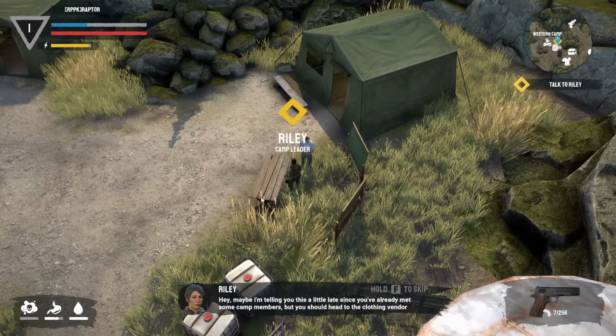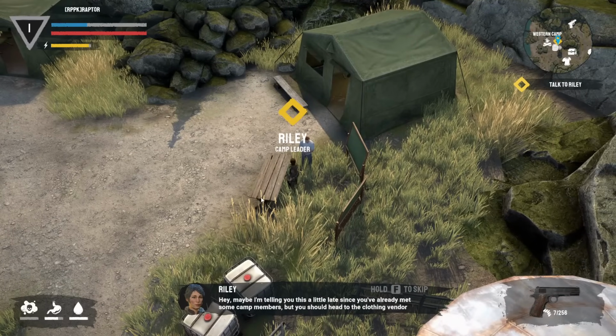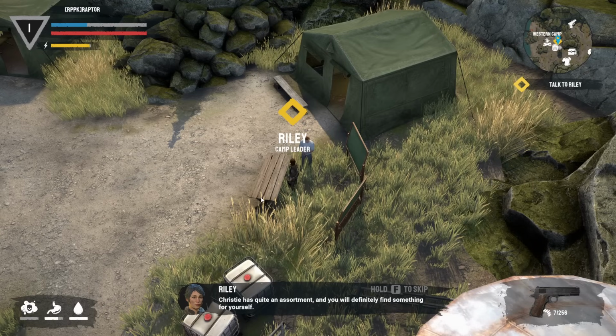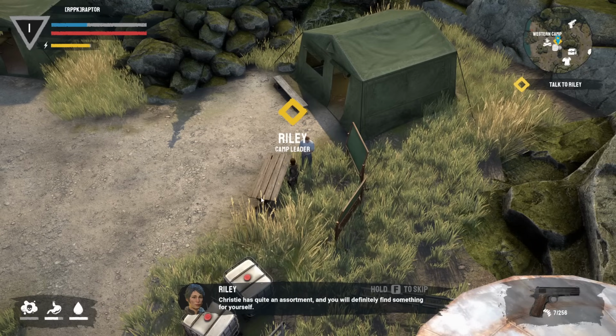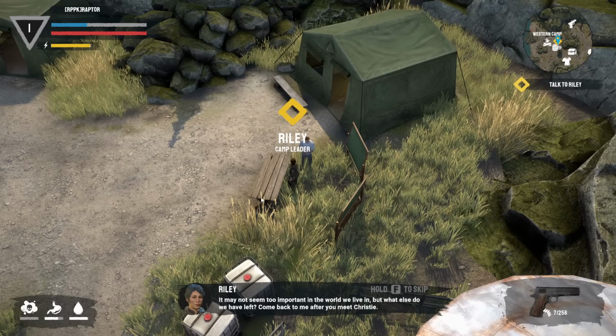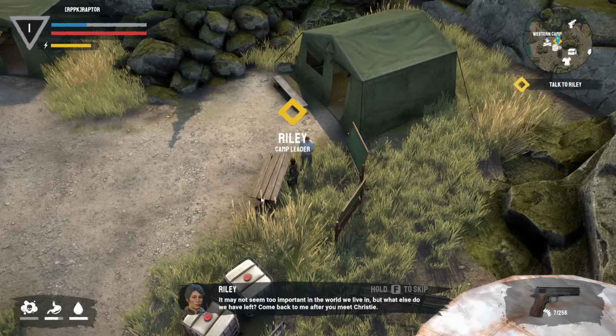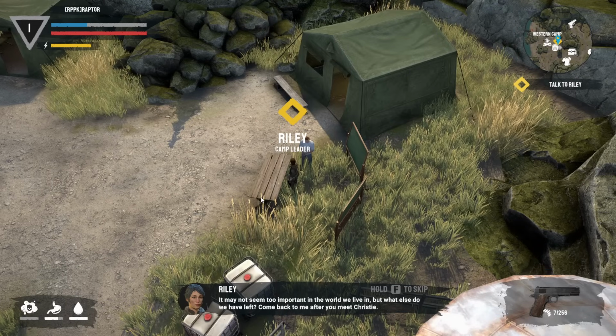Hey, maybe I'm telling you this a little late since you've already met some camp members, but you should head to the clothing vendor. Christy has quite an assortment, and you will definitely find something for yourself. Oh, really? It may not seem too important in the world we live in, but what else do we have left? Come back to me after you meet Christy.